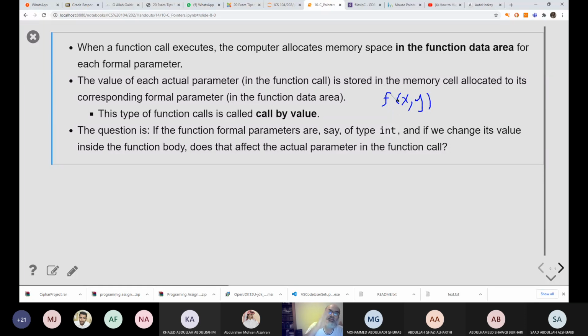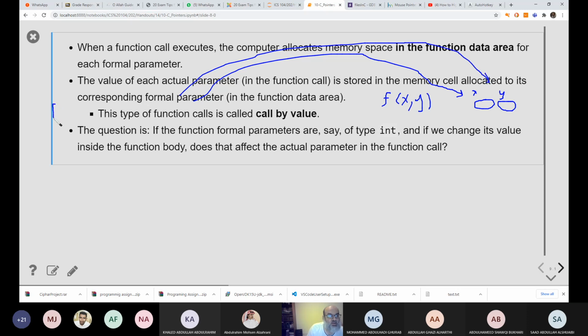Well, what happens is that inside the function, two memory addresses would be created for x and y. And in the function call, the actual parameters of the function call will be copied to x and y.